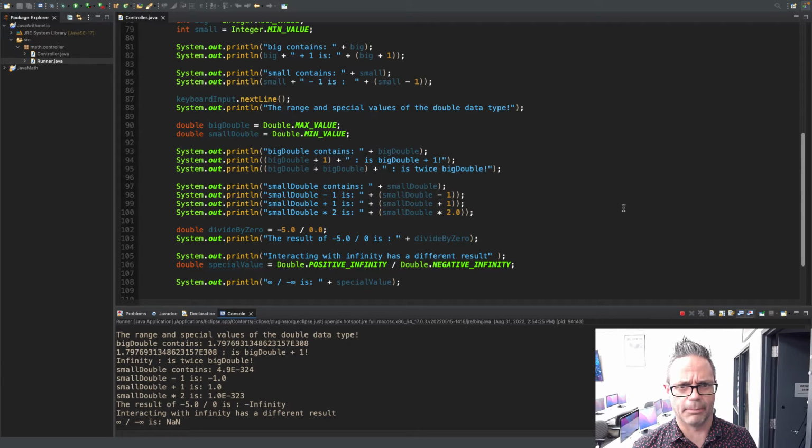Well, NaN is not a number. It is neither positive nor negative infinity. So infinity divided by negative infinity gets us NaN. We can't actually do that. And so infinity divided by negative infinity is that special value, aka NaN. We'll see that in some special cases right here, and we'll go into more detail in just a second.